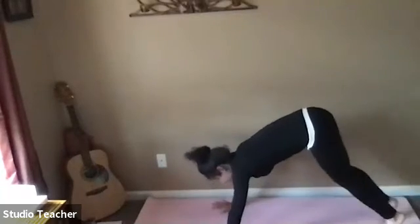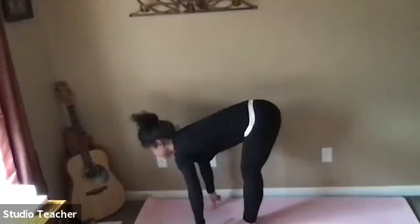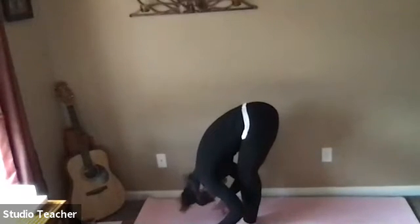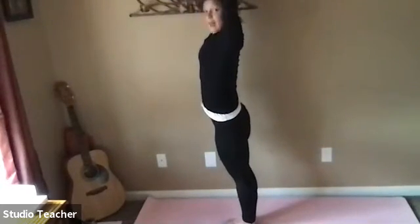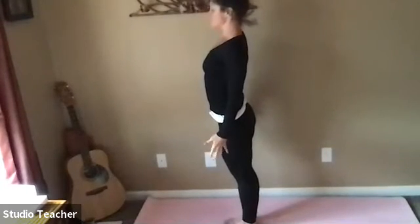Exhale, feet to the top of the mat. Inhale, half lift. Exhale, fold forward and down. Inhale, root and reverse swan dive all the way up. Exhale, Samastiti, Tadasana, your mountain pose.